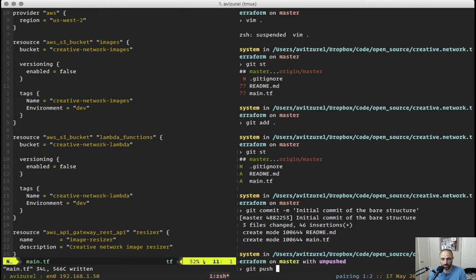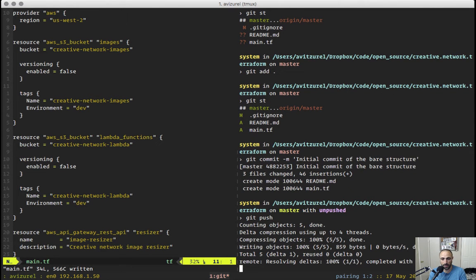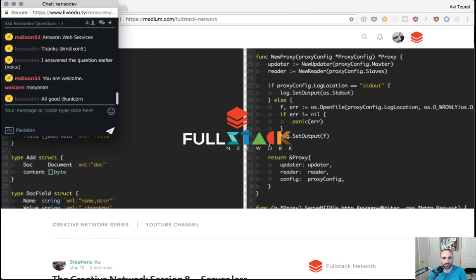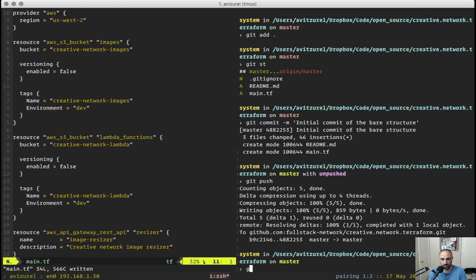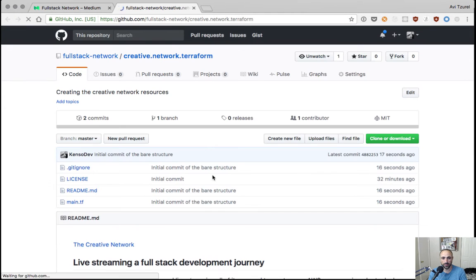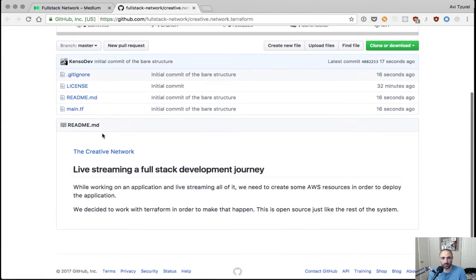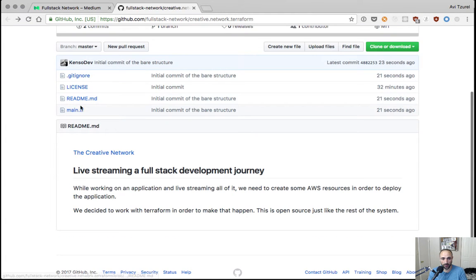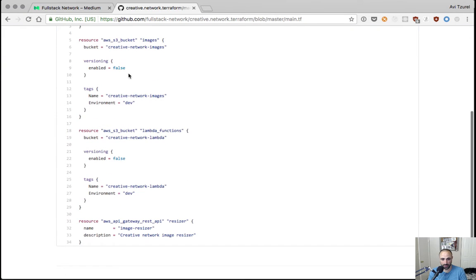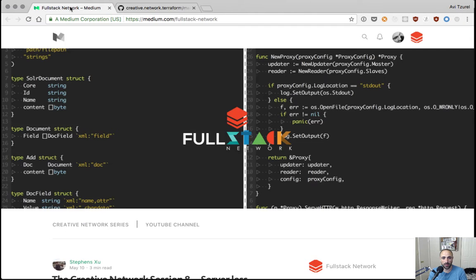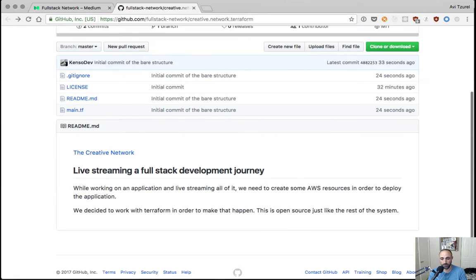All right, so we're gonna git push, and now we have that. Git ignore, everything is good. We have the license. We have main.tf, right? Are you looking at the browser? Yeah. And everything here is cool, right?